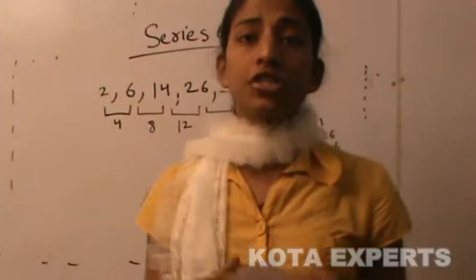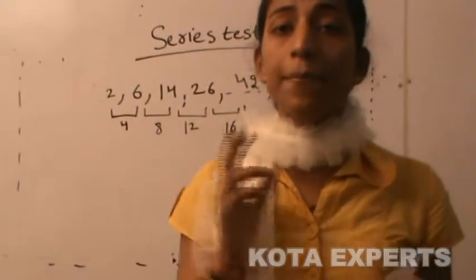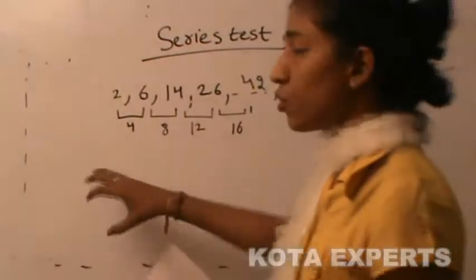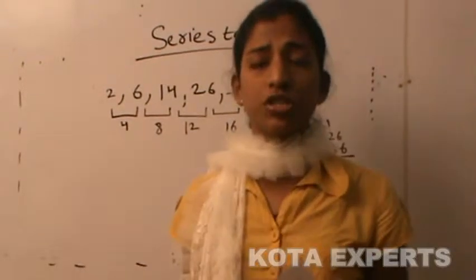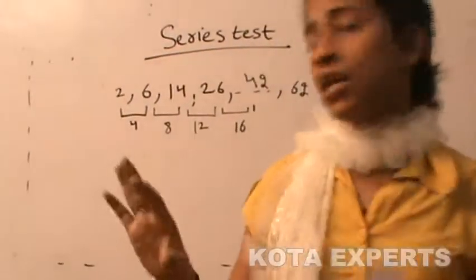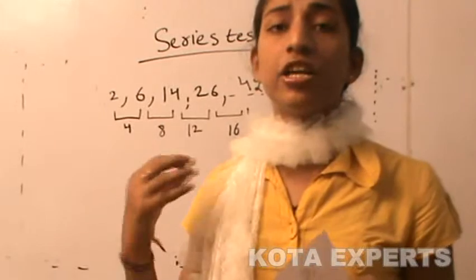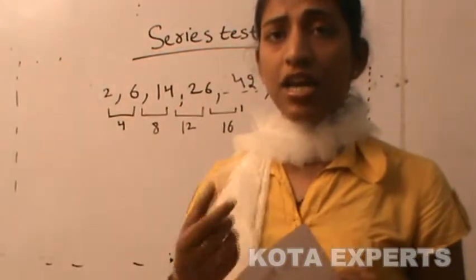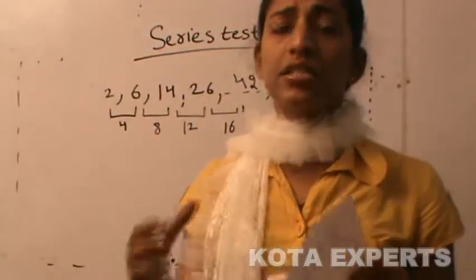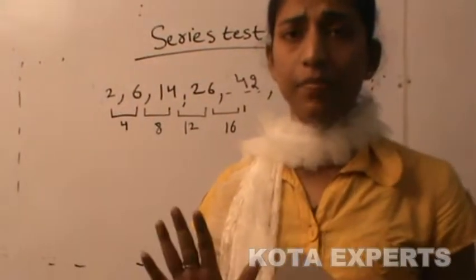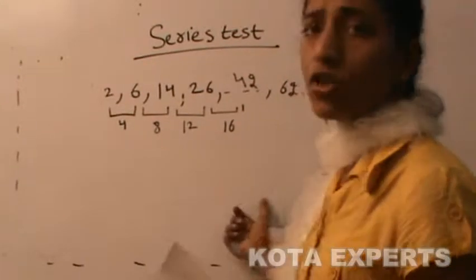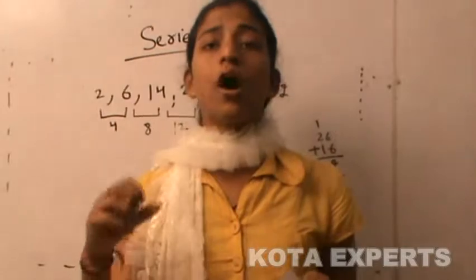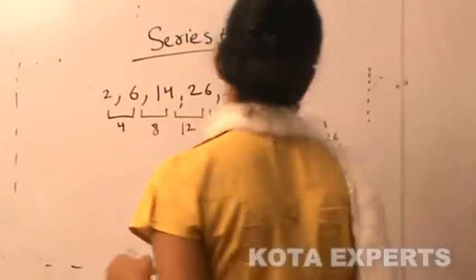So these questions can be done only by practice. There is no rule for these questions. You have to do a lot of practice. The pattern can be anything: a difference, a prime number, composite numbers, addition, cubes, multiplication, square roots. The pattern is anything. So you have to practice these questions and then you can solve them in your competitive exams.